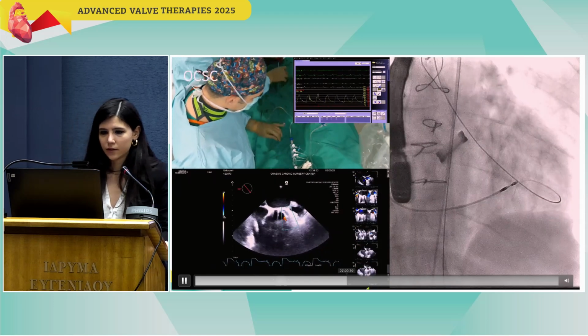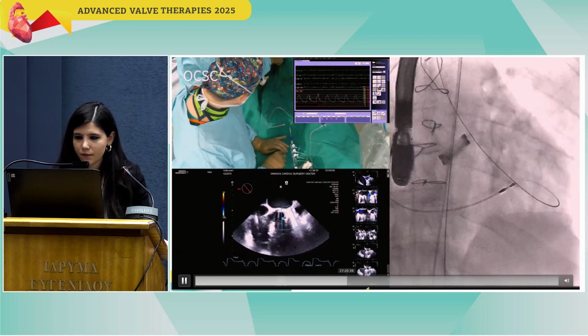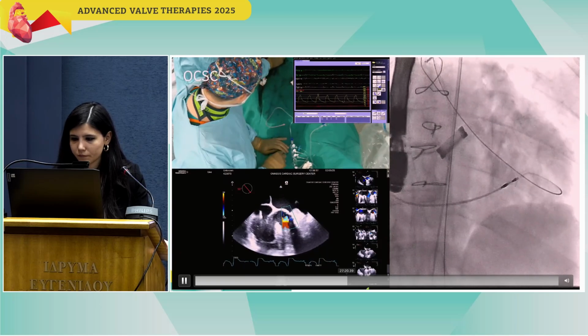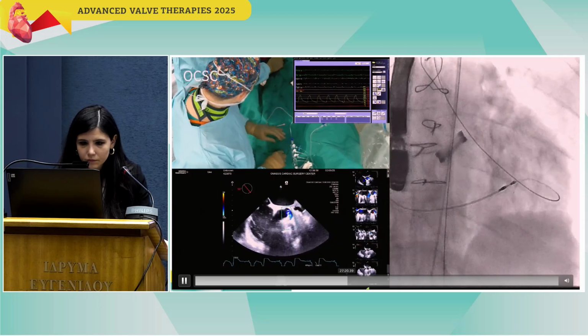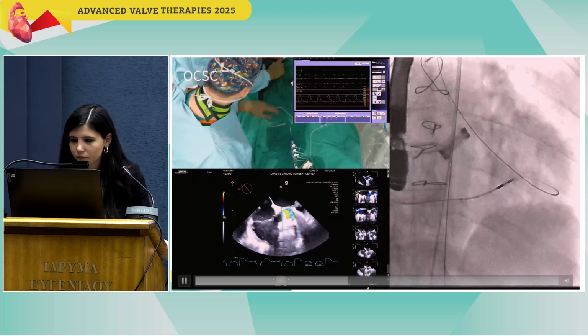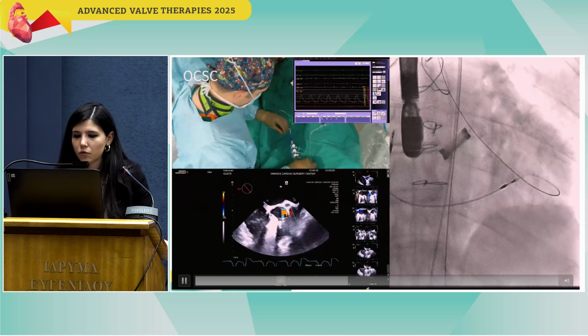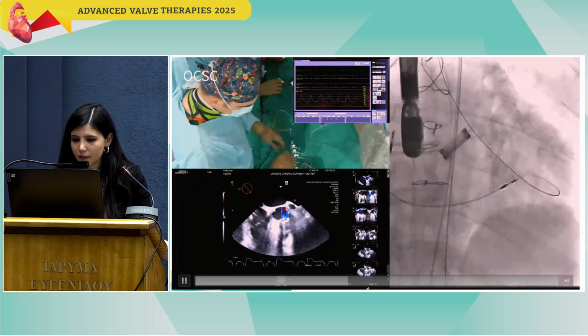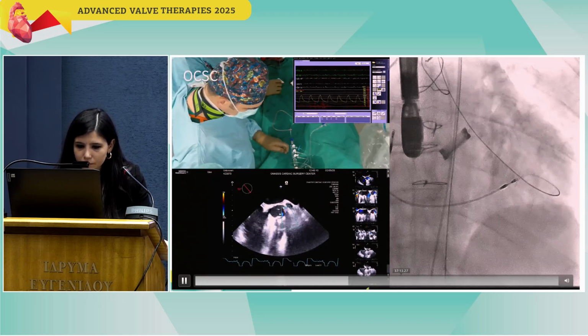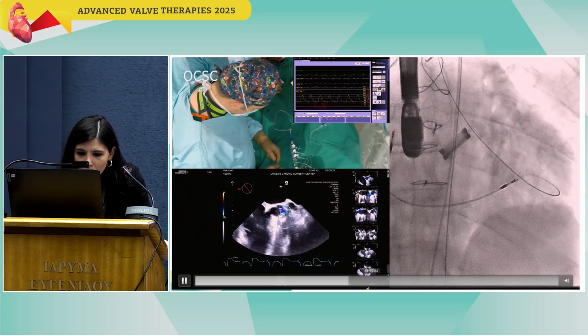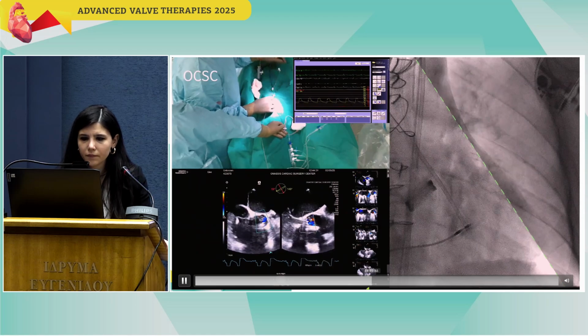Here we can see the insertion of the sheath. So then, after removal of the dilator, the occluder device is advanced through the sheath, as you can see here.